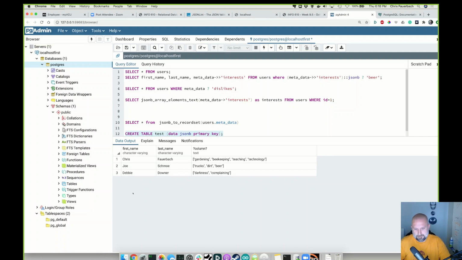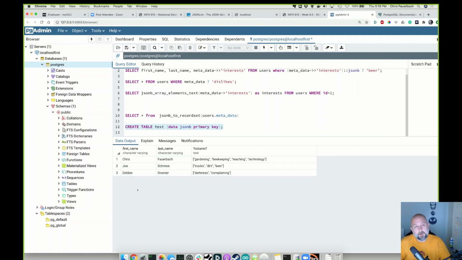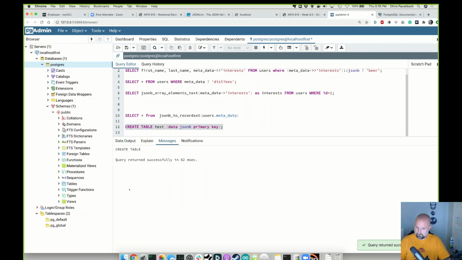Data JSONB primary key. Guarantee. Right? Well, no, not necessarily, but okay. Data reference data JSONB references test data, right?